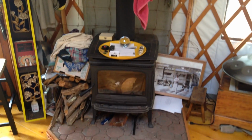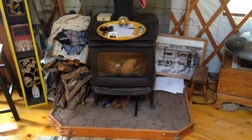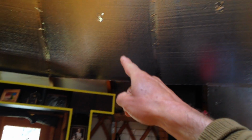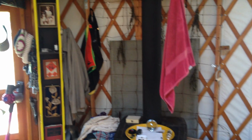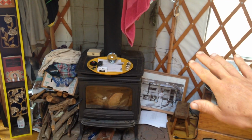Never had issues, even with my old stove. It's always been pretty damn safe in here. And generally the breeze blows this way, so that's important. So from the outside, all the ashes go not onto the roof. So consider where the breeze comes when you install the stove. It'd be nice to have the predominant breeze blowing them directly away from the roof ceiling.